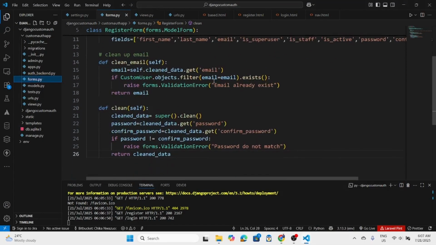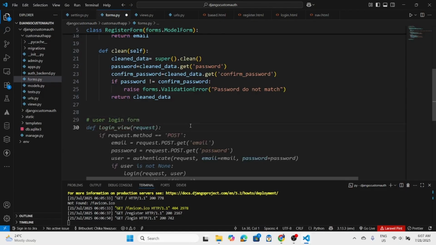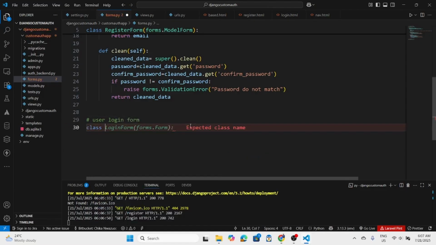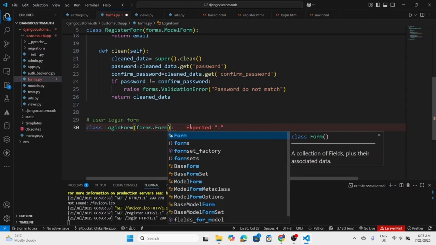In your form below, we are going to say user, okay, login form, okay. So it's going to be class, we are going to call it LoginForm, and it's going to be forms dot what, dot Form, okay.